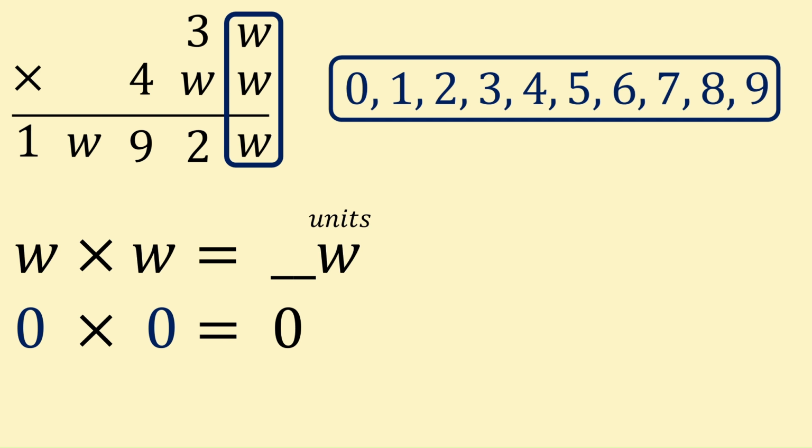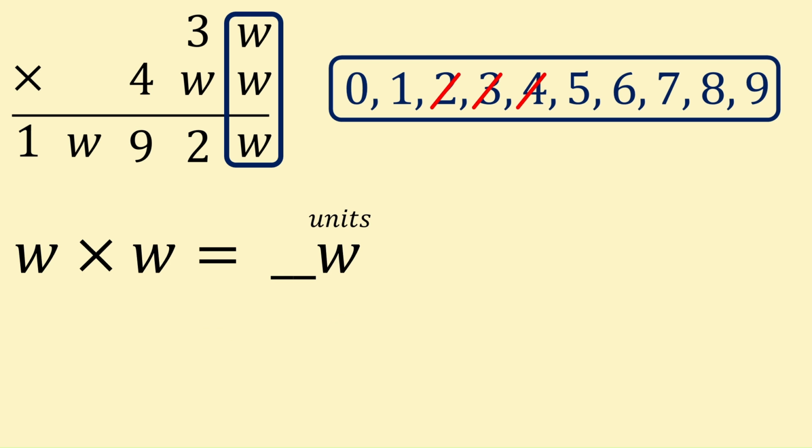First, 0 times 0 gives 0 in the units column, so this is still a possible contender for W. Likewise, 1 times 1 is 1, so 1 will appear in the units column, which fits the bill for W. However, 2 times 2 is 4, and 4 is not 2, so we can eliminate 2 from our possible values of W. 3 times 3 is 9, and as they don't match, 3 can also be eliminated. 4 times 4 is 16, and we don't need to worry about the 1, we're just interested in the unit. 6 is not equal to 4, so 4 is also eliminated.